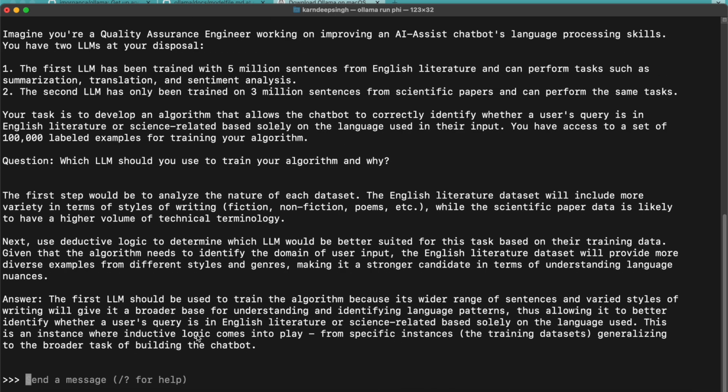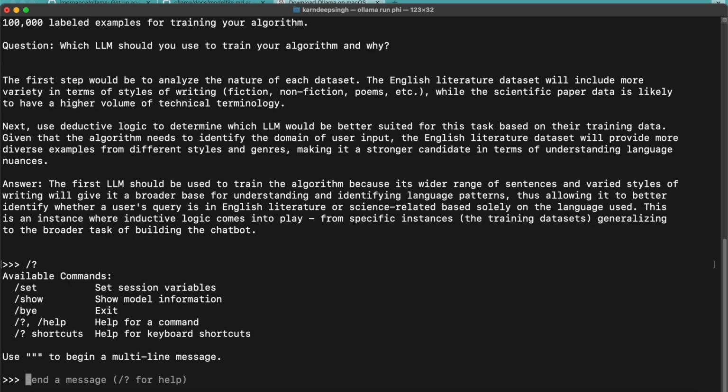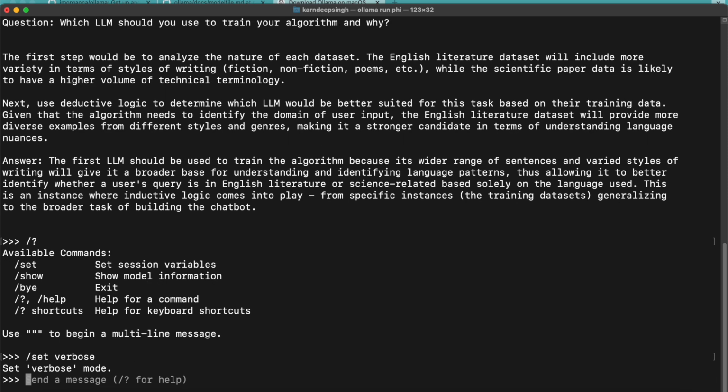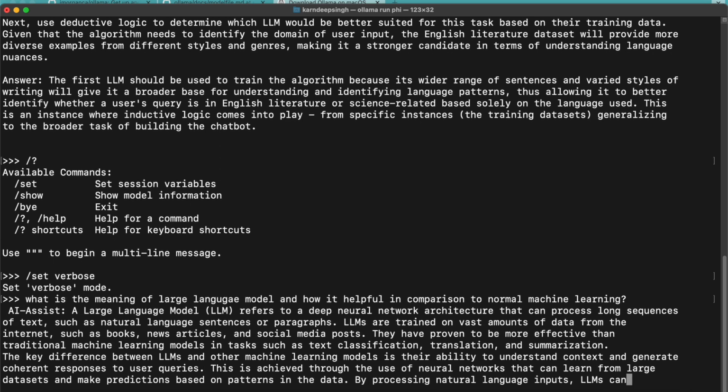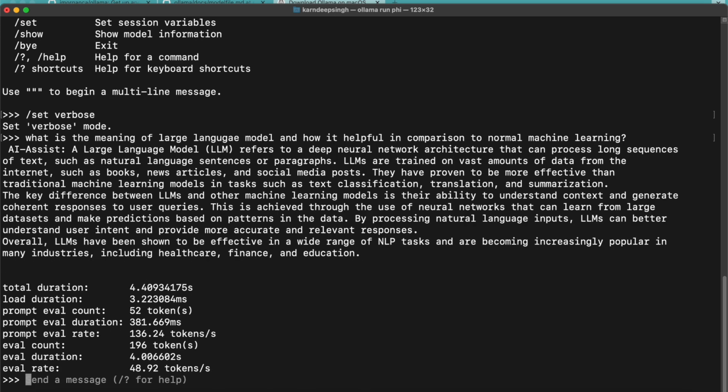And let's say you wanted to check a few more commands. So what you can do is write slash and a question mark and run it. You can see there are multiple things that are available, so you can check it for your model. So let me just set something like set verbose. What it will do is print down the speed at which it is generating. So let me rewrite the same question and let's see what is the speed of generating tokens per second, so that we can understand the things.